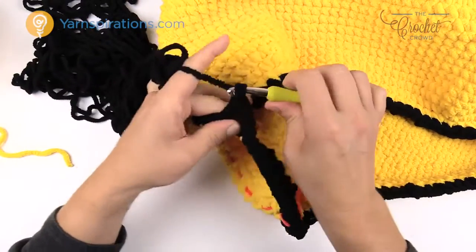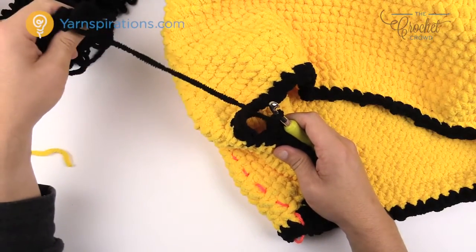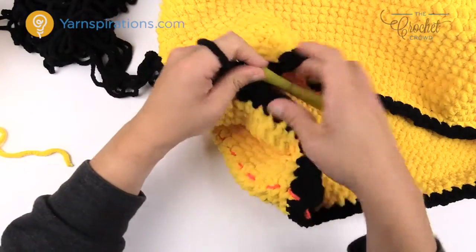By the way, when I'm crocheting this off camera, because my table is so small, my balls are really quite close to the project, so therefore they keep getting sucked into my project. That doesn't usually happen when I'm crocheting on my own.